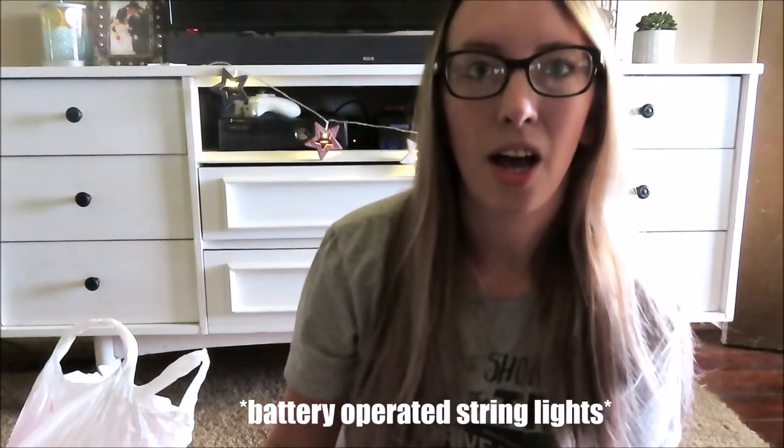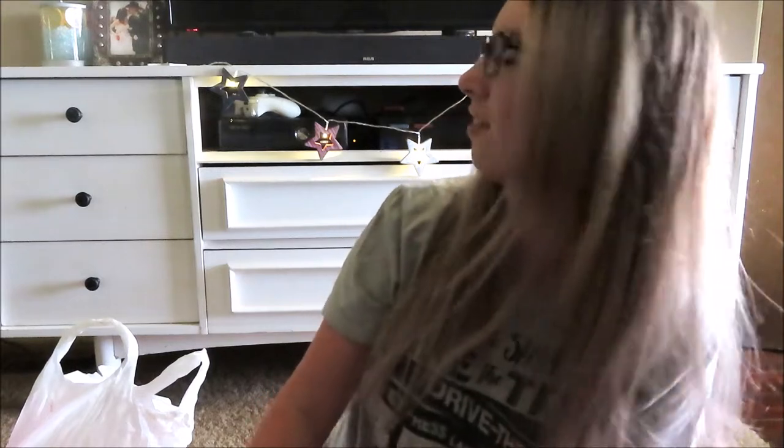garland. I love it. It's kind of rustic looking. It has the red, white, and blue stars that are kind of distressed. Love it. I already have it up. I already took it out of the package.